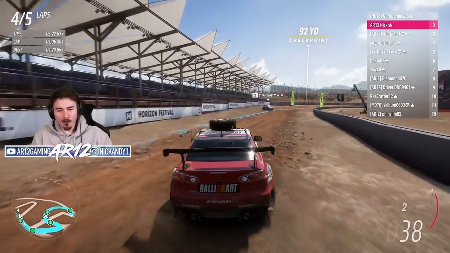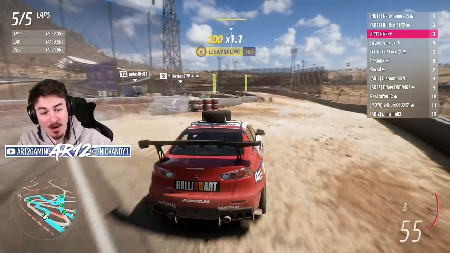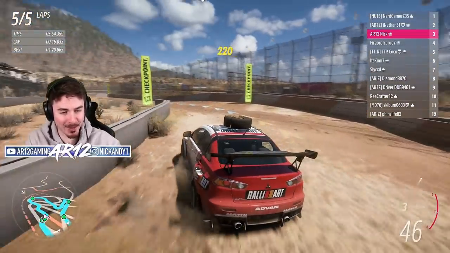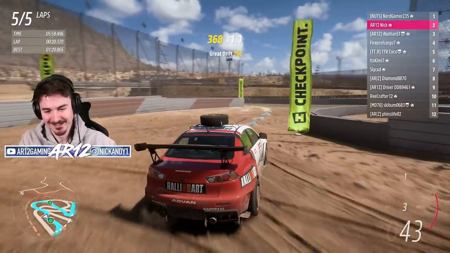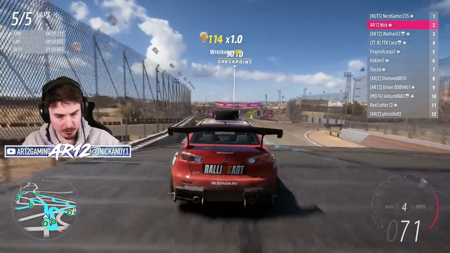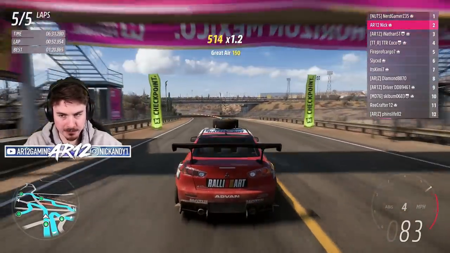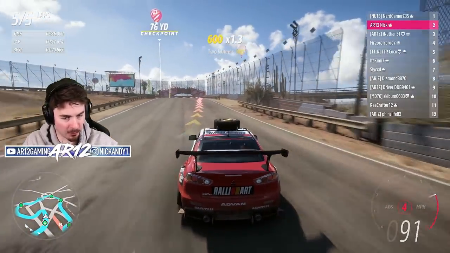Oh, no. Nathan crashed into the Jeep. P2. Yeah, we're made ambitious but rubbish. Looking beautiful. That was close. That was so close. P2. We've got P2. Only a couple more corners.